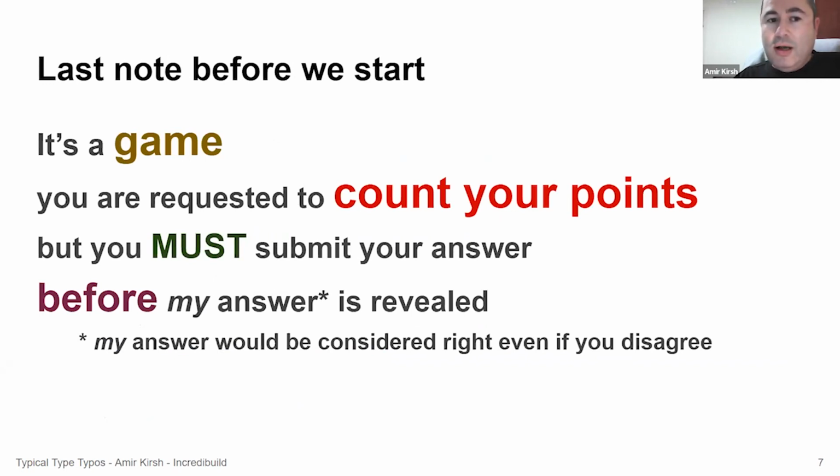So treat it as a game. You are requested to count your own points. And for that, you must submit your answer, and submitting would be through a poll. There would be a poll for each question, and only if you answered the poll, you should count your points, and you should count points only if it fits my own answer, which means even if you think my answer is wrong, my answer gets the points.